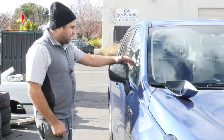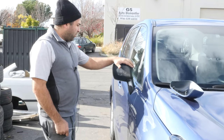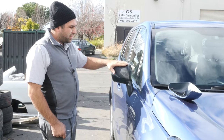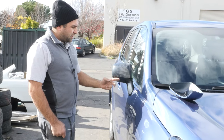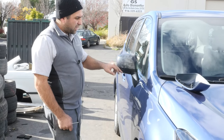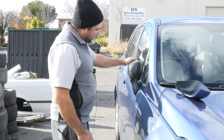We're back again today at SSP. I showed you guys how to remove this cap — for whatever reason, you're removing it to paint it, or you knocked it off and the thing flew off and you're like, oh, I need to buy a whole new mirror. No. The covers you can buy at the dealer, they're about 30, 40 bucks. Even the bottom piece they sell — they don't sell this cover. So if you hit it and break this off, you can buy both of them. They come in black only, so you've got to get it painted. Let me show you guys how to remove this mirror cap.